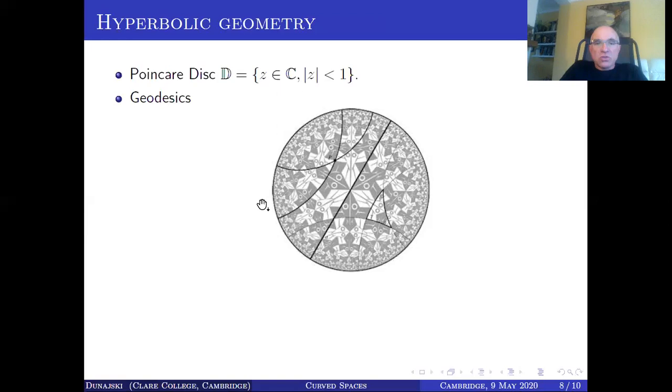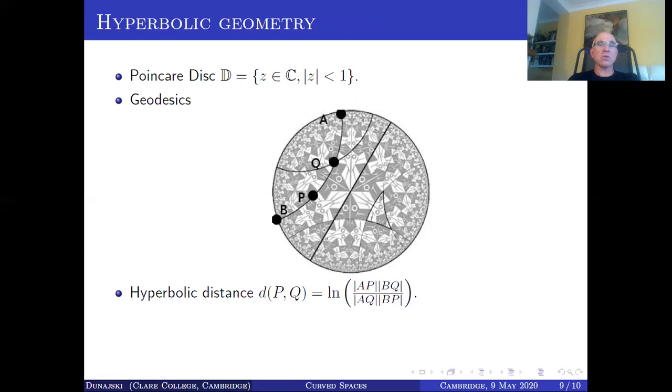Now, having defined these geodesics, you then ask, is there a notion of a distance which these geodesics minimize? And there is, the way you compute it is as follows. Let's pick two points, P and Q, and connect them by a geodesy. This geodesic will intersect the boundary circle so that two other points call them A and B. Now, the distance between P and Q is obtained by computing Euclidean segments, the length of Euclidean segments, AQ, AP, BQ, BP, informing this expression APBQ divided by AQBP and taking its natural logarithm. And that assigns a number to a pair of points and this, it turns out, and for that you really would want to study geometry at the second year in Cambridge or somewhere else. It turns out that this geodesics minimize this distance.